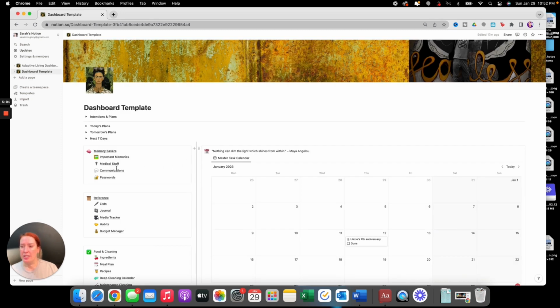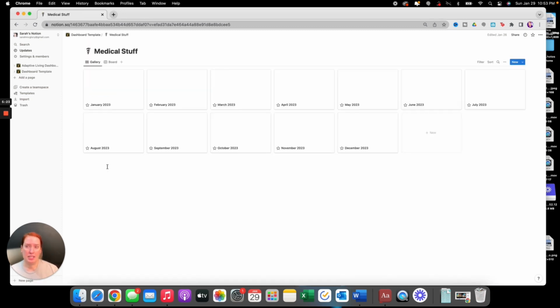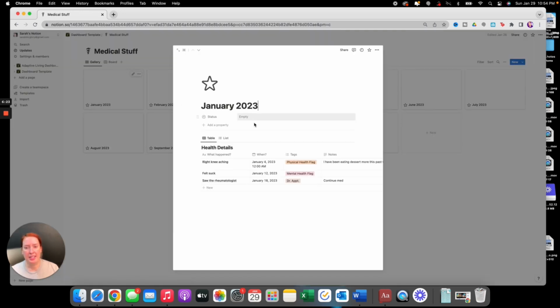Next, we're going to click on medical stuff. This tab is specifically for medical stuff because I do forget what medications I'm taking, what the name is, dosage. I forget when was the last time I saw a doctor and had a physical, and then I have 5 kids to keep up with. So to click on January, this is just a place for me to record anything that's happened. I want to include even details that aren't hugely significant because to me, I'm trying to track patterns.